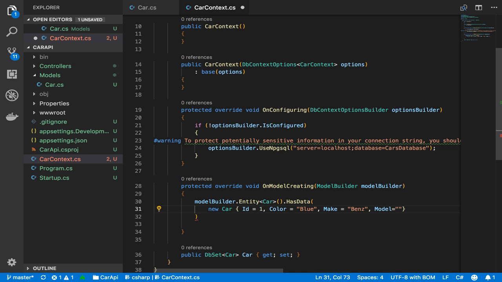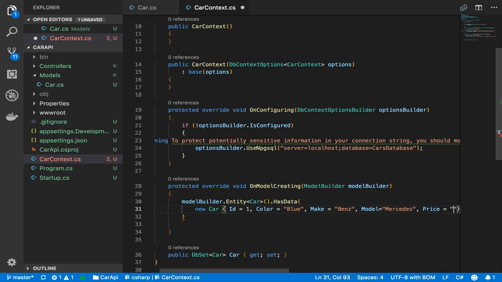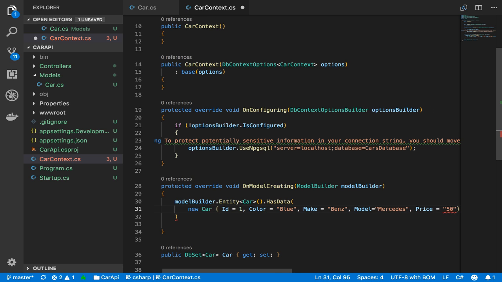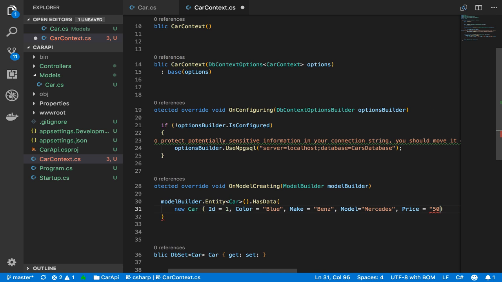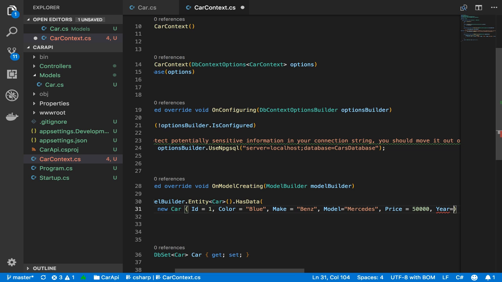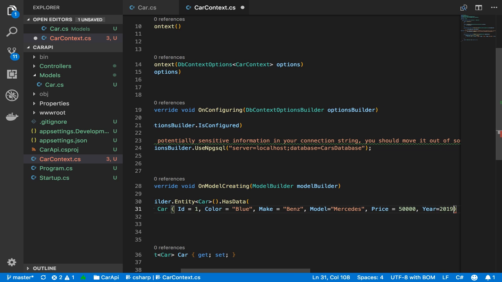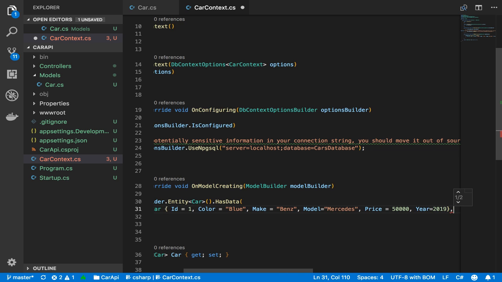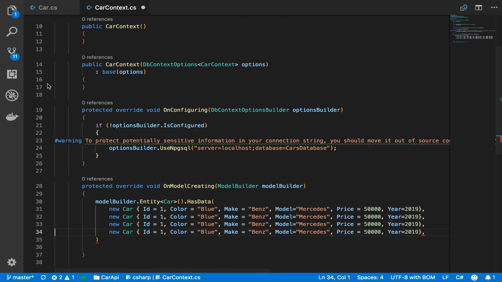Model Mercedes AMG. Price $5 million. And year equals 2019. Put it in the future.